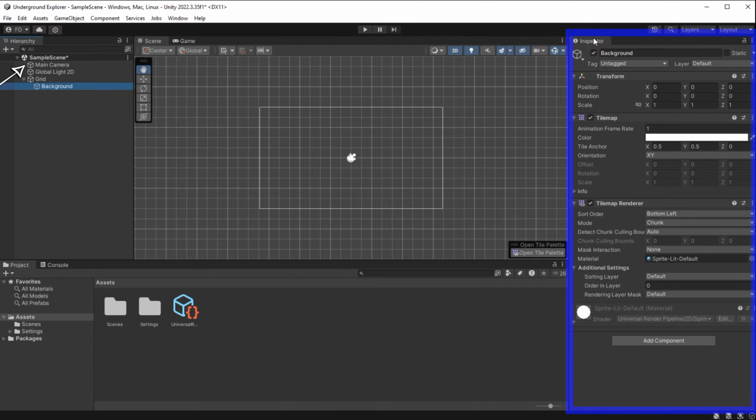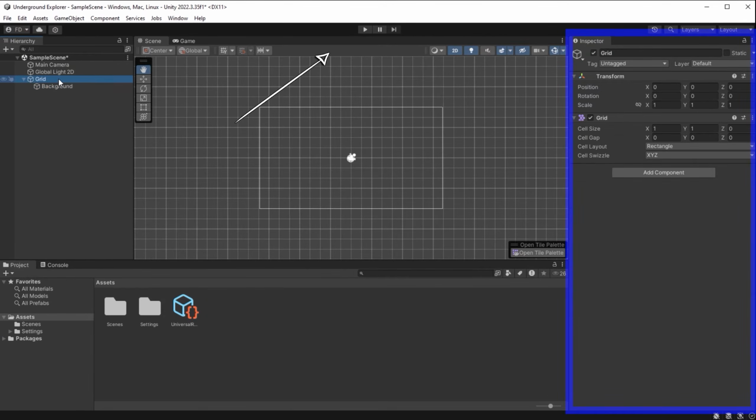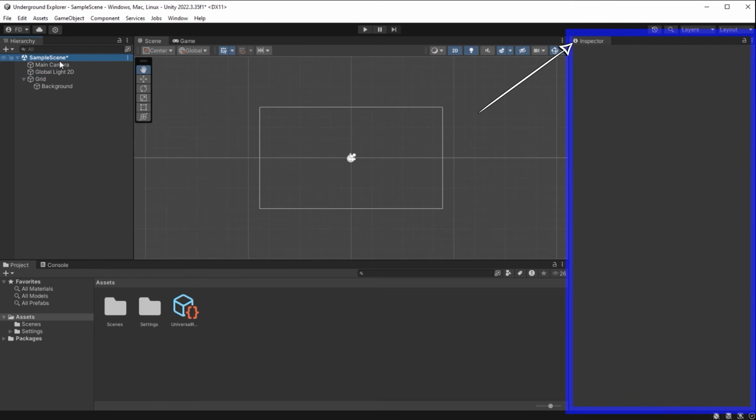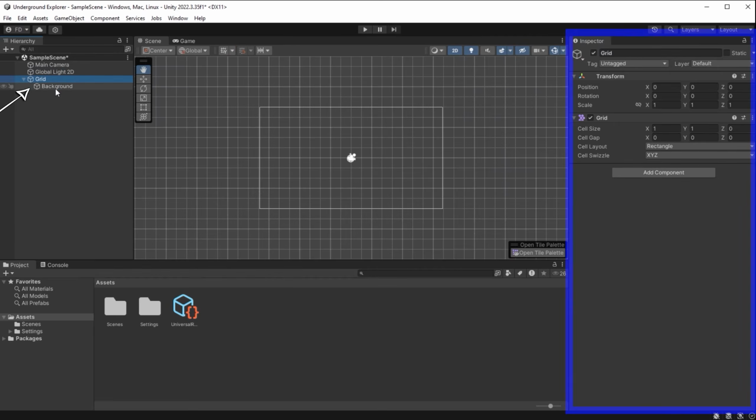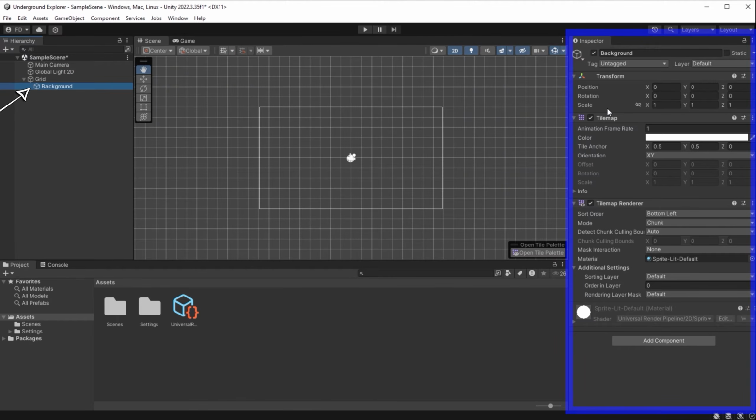As you click different game objects here, Inspector will show you details about each game object and about its components. For example, now I selected my new background tile map, and here I can see it has a transform component, tile map component, and tilemap renderer component. We can add more built-in components that Unity offers to, for example, animate it or to apply collision detection. And we can also add our custom script as a component here and write our own logic.